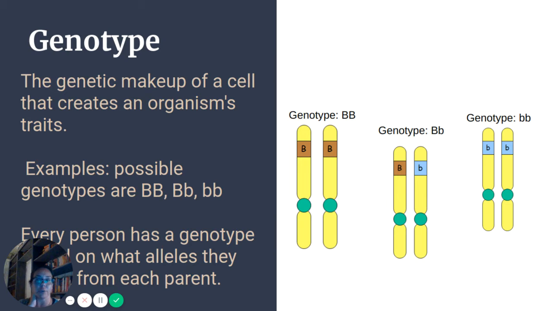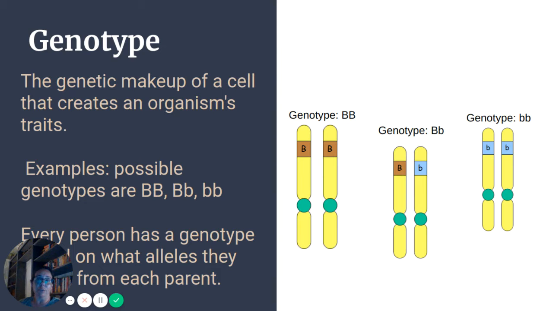There's also a lot of new vocab that's tricky. I'm not going to lie and say that it's easy. A lot of the words sound alike, so take it easy, do your best, and we'll practice vocab this week as well. The first word I want to go over is genotype, and genotype has to do with your alleles that you get from each parent.